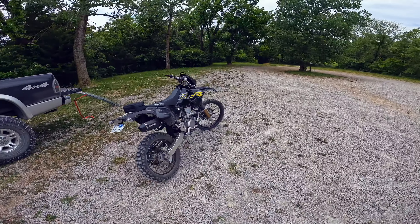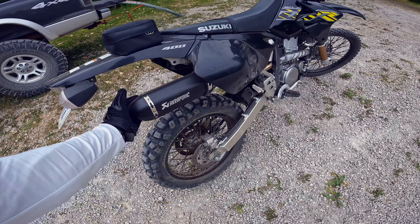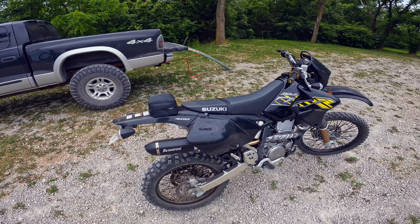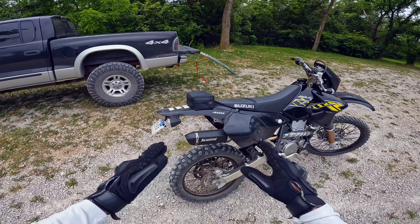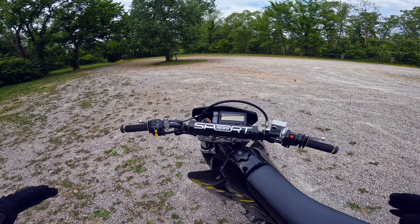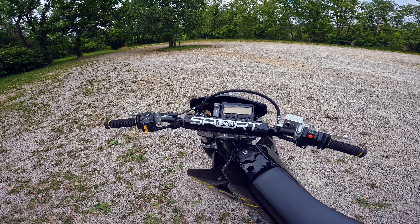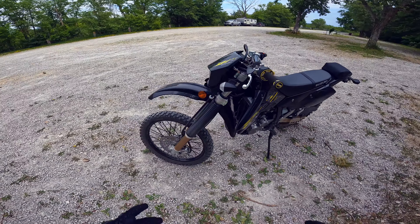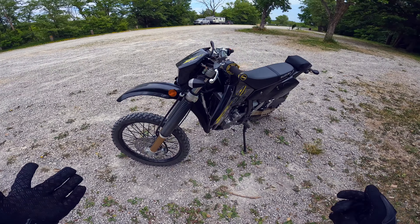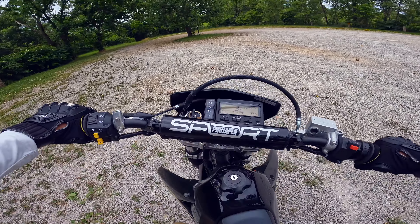So we do have some knobby tires — they are the Sedona hard terrain. I do just have an eBay no-name slip-on exhaust; it does say Akrapovic but it is certainly not an actual Akrapovic. Tail tidy, and we do have some aftermarket handlebars: Pro Taper Unadilla medium high bars, about an inch higher and maybe an inch and a half wider, a little more of a straight profile. We got some Pro Taper grips to complement those. But otherwise performance-wise our bike is totally stock — factory jetting, factory air filter, slip-on exhaust not the full system. So this should give you a pretty good idea of what a stock DRZ is capable of.